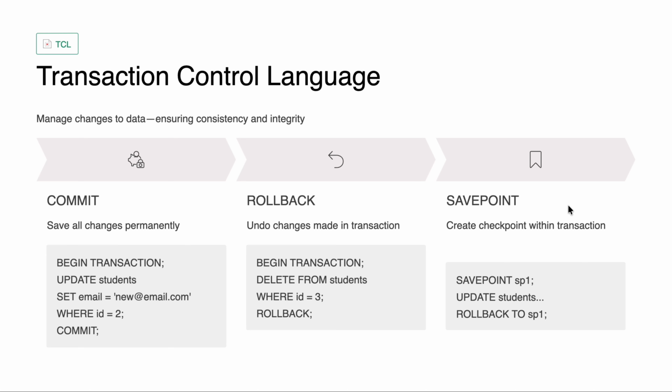Let's talk about TCL. It is also called transaction control language. TCL is used when you want control over transactions. Commit permanently saves changes, rollback cancels changes, and savepoint creates a checkpoint, so you can roll back to that point. Whenever we use databases, a developer should always understand the basic concepts like commit, rollback, and savepoint.